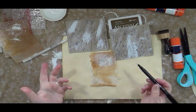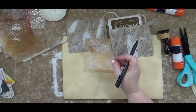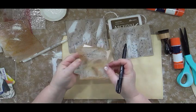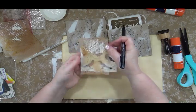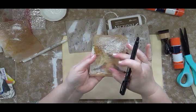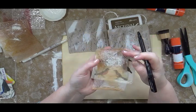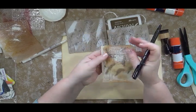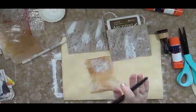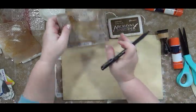There's so many things you can do, but I think I'm going to leave this one kind of obscured because, let's see, this is kind of a colorful page. I want to see whatever I'm going to put under there when I flip this up. So I think I'll focus whatever is on my page right there. So you can get an idea of how much better you can see it once something's behind it. And I'll go back and do that, but I'm not going to continue. We've already had a doodle lesson, so let's not continue with that.